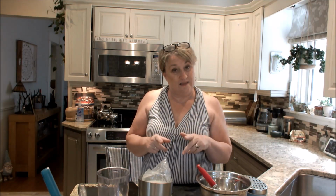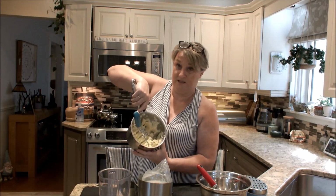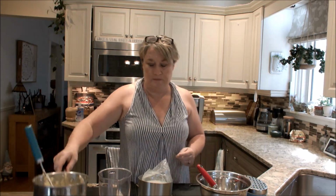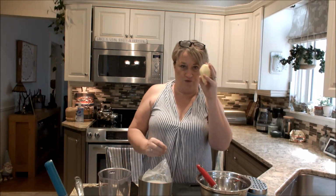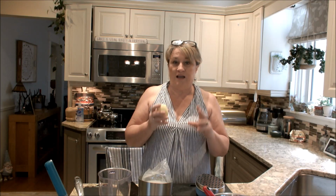So what is in this recipe is mashed potatoes. Now I didn't have any left over from last night, so I actually made some this morning when I got up, and also raw potatoes. You're going to add equal amounts of cooked potato, raw potato and flour.